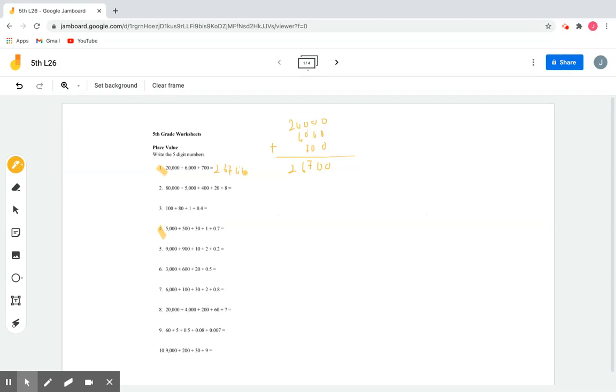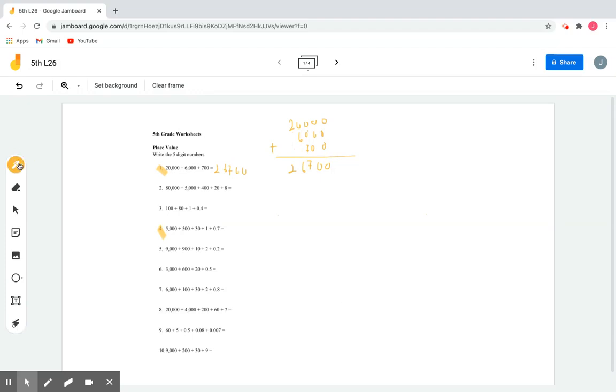Another way you can solve this problem is you add 20,000 and then 6,000 first, and then when you get the number, you add that with 700. That's just another way you can do that, but I personally don't really prefer that because I think that takes more time. So I just write the numbers like this, and then I just add the numbers in places, in order. For me, that's easier.